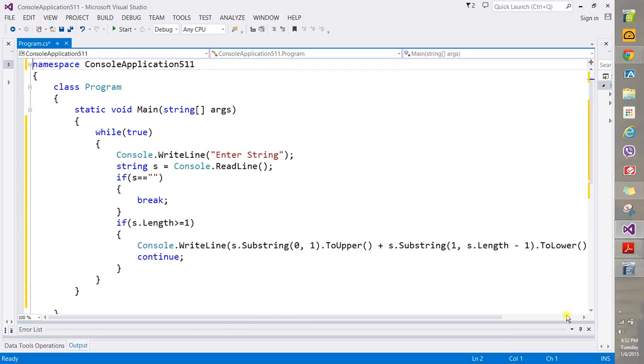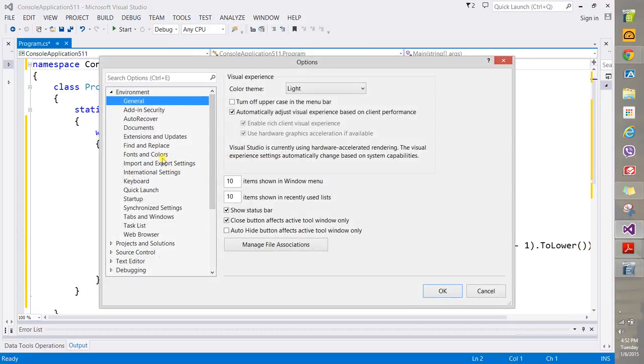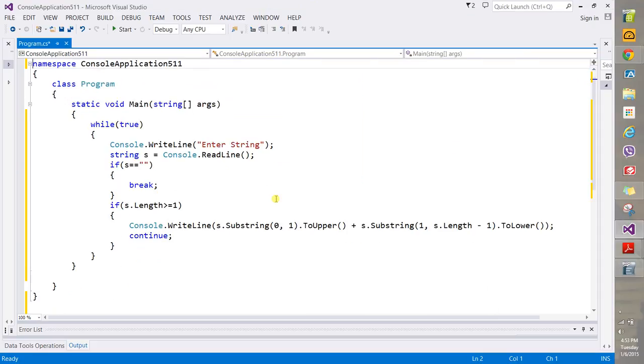With all of the nesting, the code becomes more difficult to read, so let me do this. If you ever want to modify your font sizes, you go to Tools, Options, and if you go to Fonts and Colors, I have to decrease my size a little in the text editor, plain text. I'll set mine to 16 so that I can fit the code. As you can see, it's tricky sometimes. Some of these modifications will require a restart of Visual Studio, but some will not. This is just a text editor window, and it tells you the font, consoles, and so on. So now it fits, and it's clean.